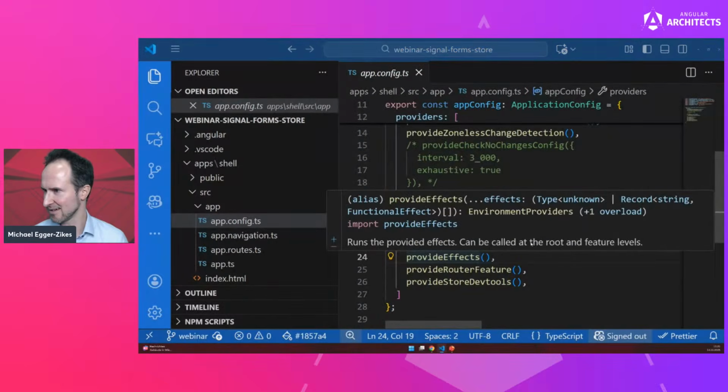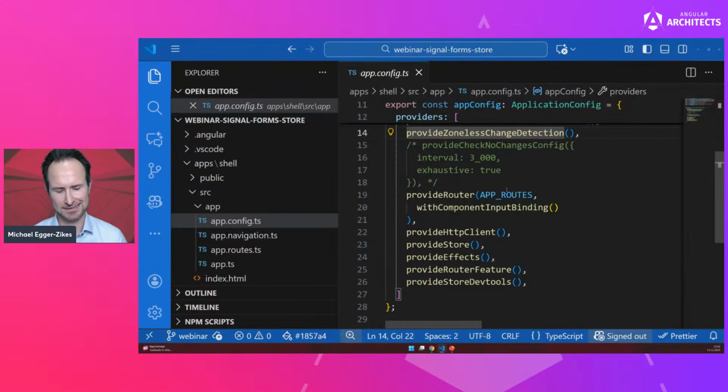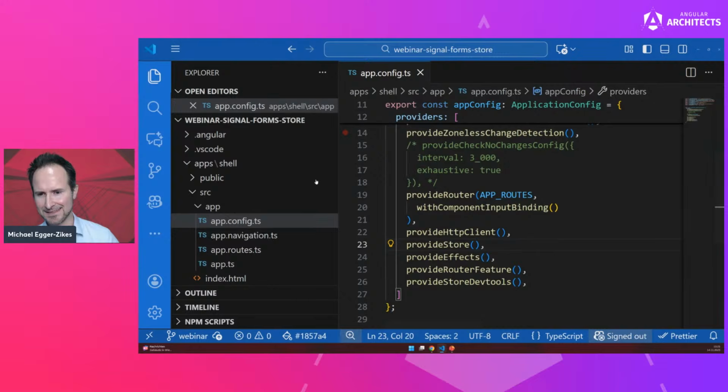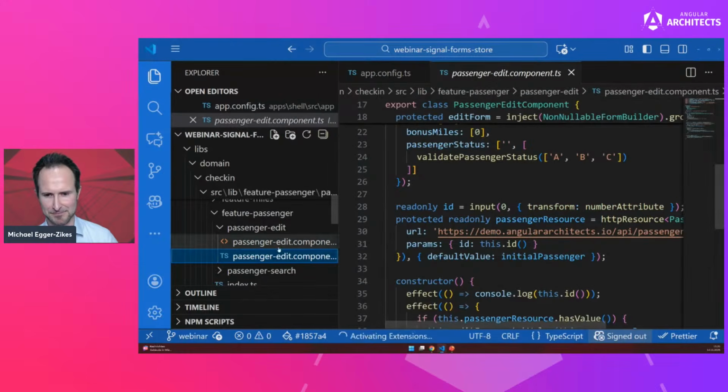And that means actually, if there's any router state, for example, the dynamic argument here in the URL, at the moment 2959, yeah, that's the ID of this passenger. The router can directly look for an input in your component that has the very same name like the state of the router, so in this case the dynamic variable in the URL, and then it can basically exactly map that one back to the input of my passenger edit component.